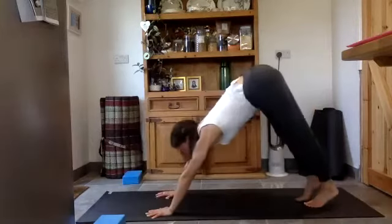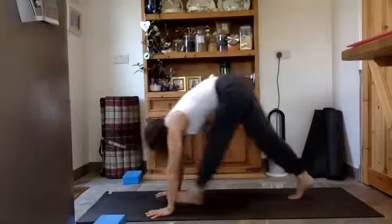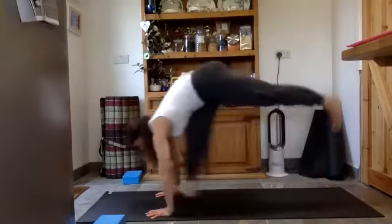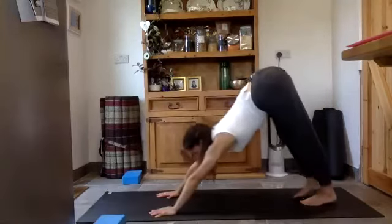Okay, so now, before we were taking the leg up, springing the foot in. This time both feet are down. Look where you're going. Springboard the foot into the hands from both feet. So let's try it all together.